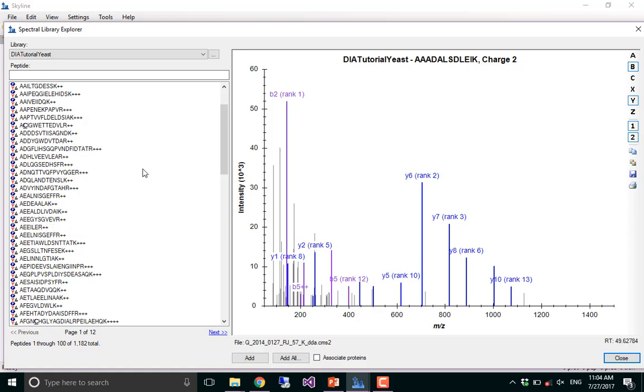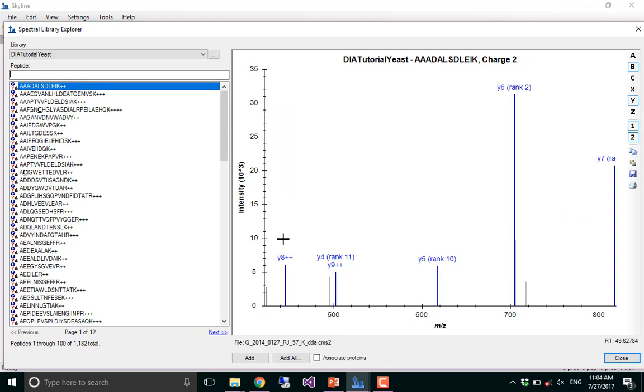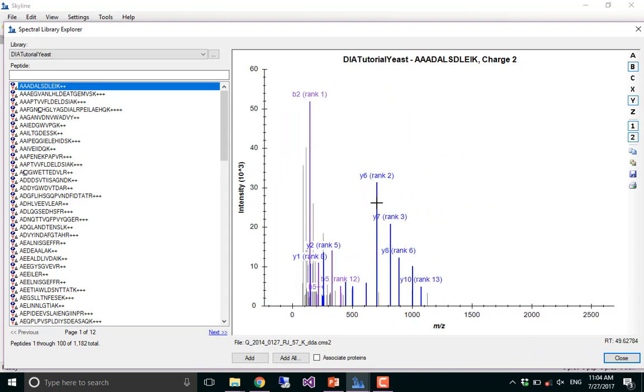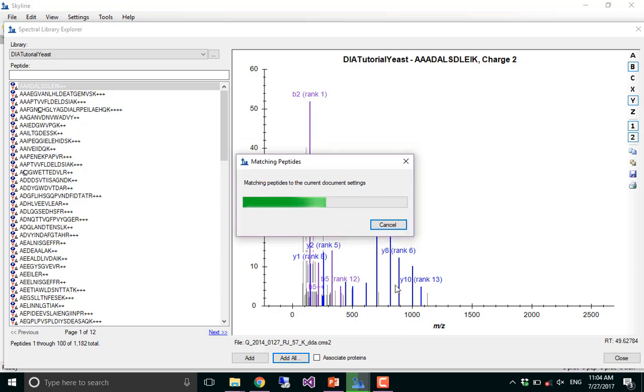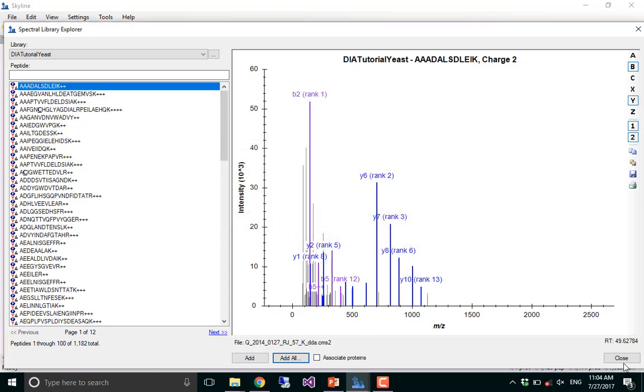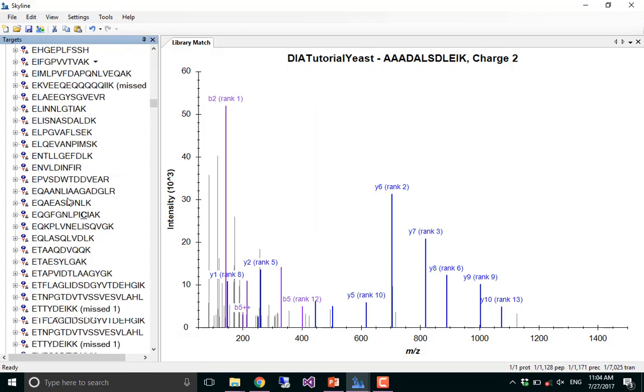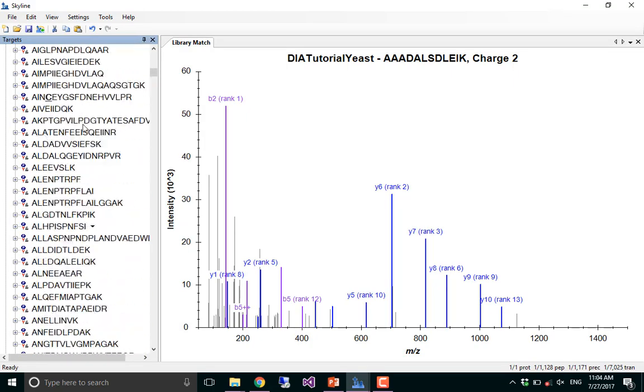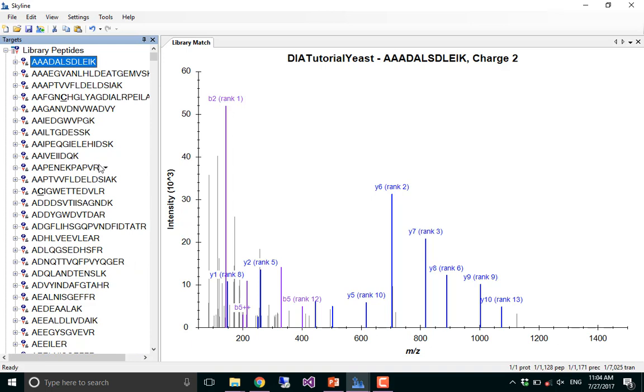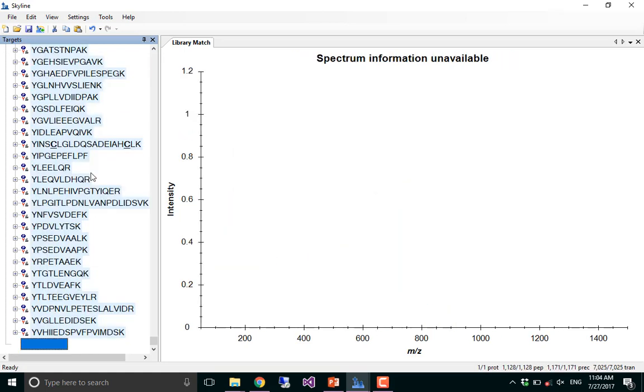Okay, so now we have a set of peptides, but Skyline doesn't necessarily know the full protein sequences of all of the yeast proteins. So I'm going to click this. Do not click what I click. This is for demonstration purposes only. If I just hit add all, then you'll see what happens. Sure, you have a list of peptides, but it's not as useful because they're not associated with any proteins. So we need to tell Skyline, here's the FASTA file for yeast, so it knows how to map those peptides to proteins. So I'll remove this and undo that.